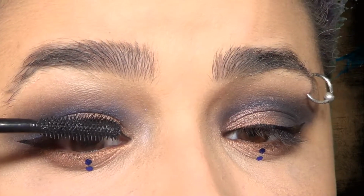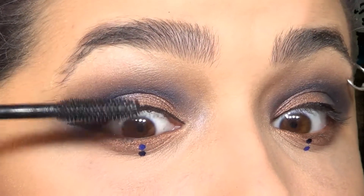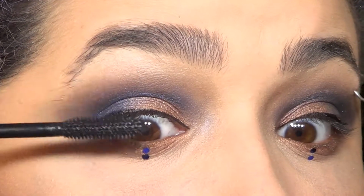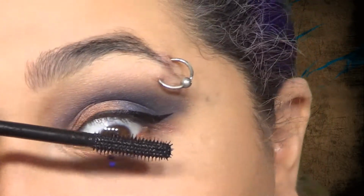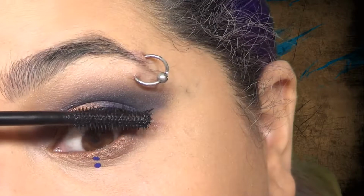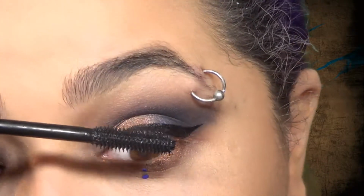This one in particular is the It Lash from Dior. I like it. It's pretty similar to me, at least the brush anyway, to their Real. It's just a little bit more of a dry formula. But if you guys didn't like their Real, you can always try this one. I still like their Real. They're both a pain in the butt to get off. It is what it is.